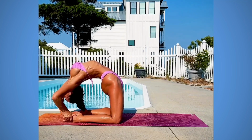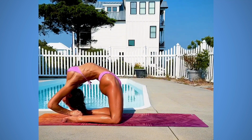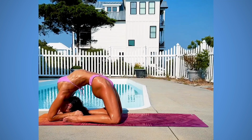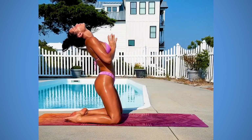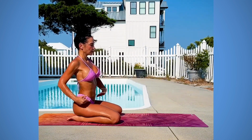If you're doing full camel like this, go very, very slow and mindfully, and make sure that you're continuing to breathe, keeping that breath nice and fluid. If you're not in full camel or want to go there, just keep the hands on the low back or the glutes as you lengthen up out of the chest to find your back bend, always pressing hips forward over the knees towards the top of the mat.